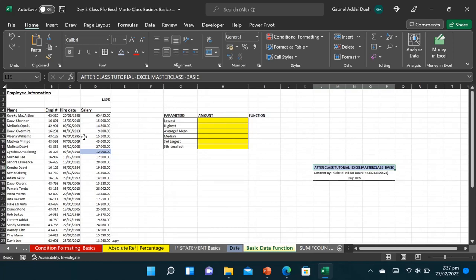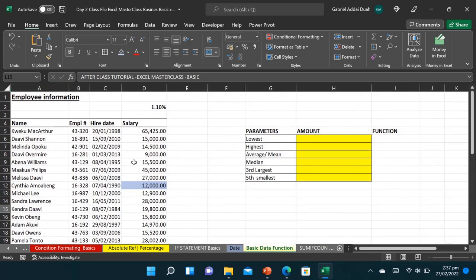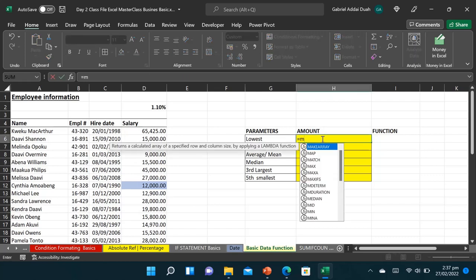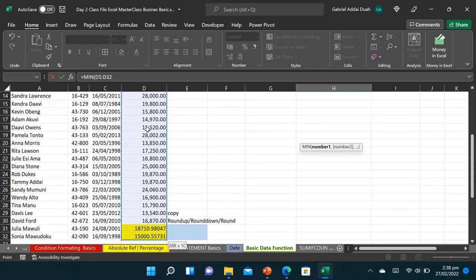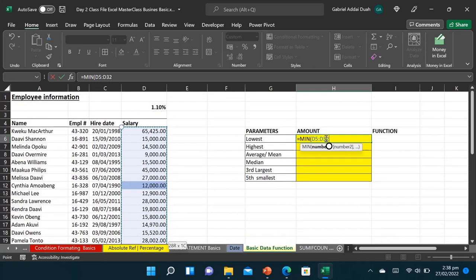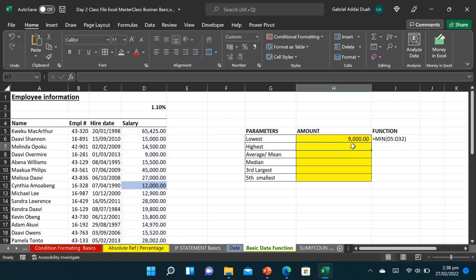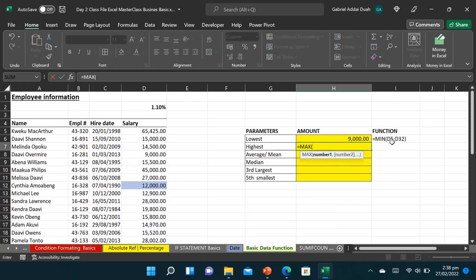Good. Okay, now let's remind ourselves of some basic statistical functions that we can perform on our data. How to find the lowest value, where you are going to use the min function. And as I'm practicing there, I select the entire range and bingo. I close my parentheses and I'm good. As you can see, I've shown you also how I did it. So if you need the highest value, you can use the max function, which is equal sign max parenthesis open, and you select the data range and you are good to go.